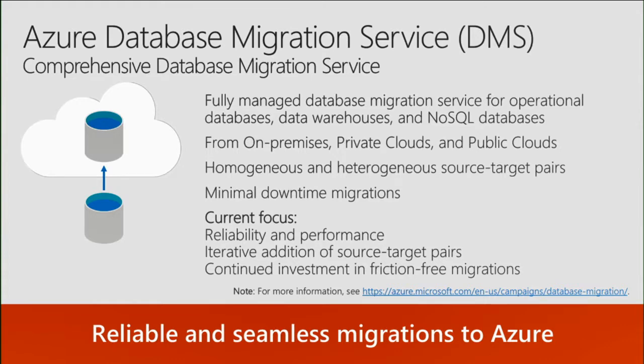Our priorities on this are fairly simple. So we want to start with homogeneous, right? You want to get a SQL Server up, or you want to get a MySQL, PostgreSQL up. And then we feel so sad for some people that are stuck in this Oracle thing, so we're trying to liberate you there as well. So those are kind of our priorities, and then we'll go add more source target pairs as we go. Yeah. And minimal downtime migrations, like as you will see in the demo, mostly we'll show you one-time migration, but nobody does a one-time migration of hundreds of gigs of database, terabytes of database, and takes a huge downtime. So this is something that will get started from the public preview timeframe, little after.